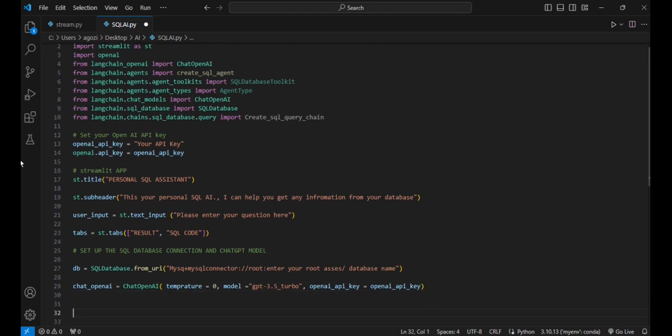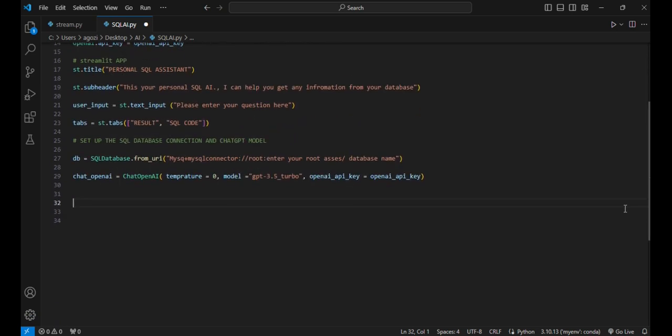So with these few lines of code, we have fully connected our database and the GPT model we want to use. The next thing now we're going to do is to create a SQL agent. We're entering into the main business proper now. So let's comment it out.